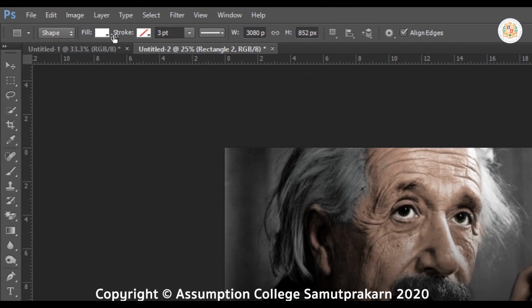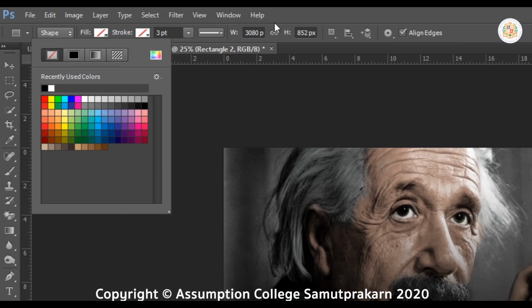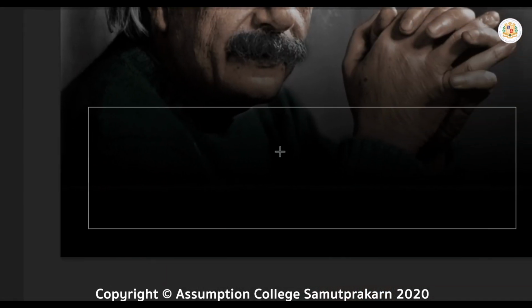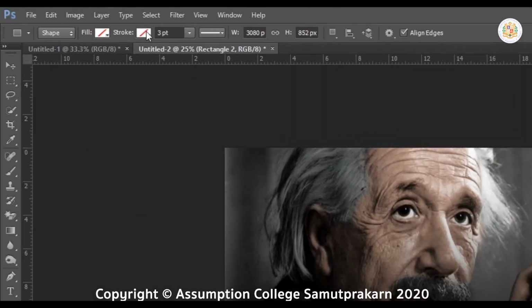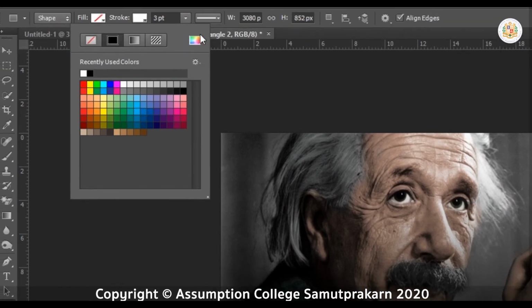In your option bar, in your fill color, just select none. Just click anywhere here. The fill color is the middle part of the object, and the stroke color is the outer line of the object.